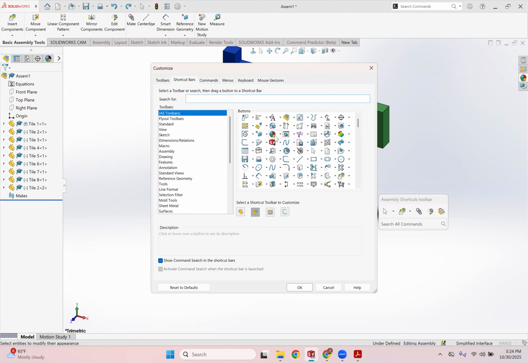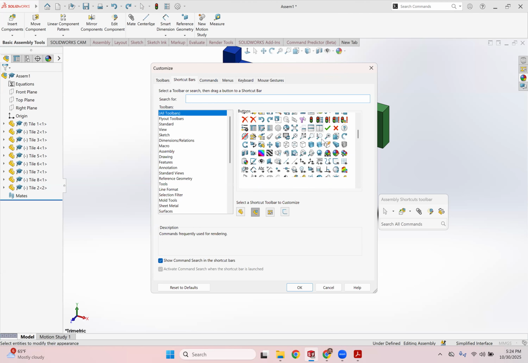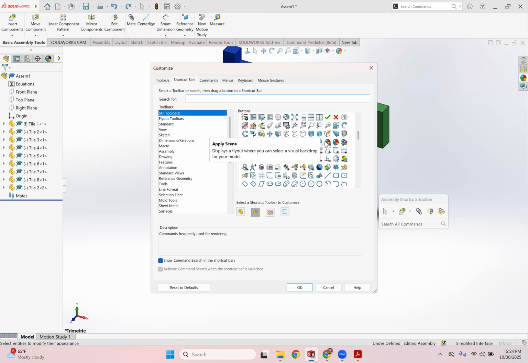We're going to look for this logo, which is the render tools. We're going to click and drag that into our shortcuts. This was a default for other SolidWorks versions. I don't know why they removed it for 2025, but let's add that back in.